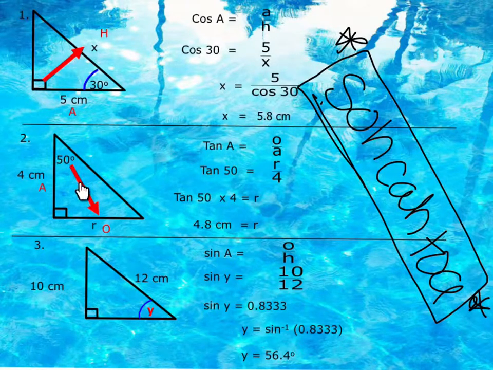For number 2, another example is when we are given a focus angle. If we need to find a side length, we can also use tangent for this. And to do tangent, it would be opposite over adjacent. And remember, our degree focus is 50 degrees, and you could find out the missing side.